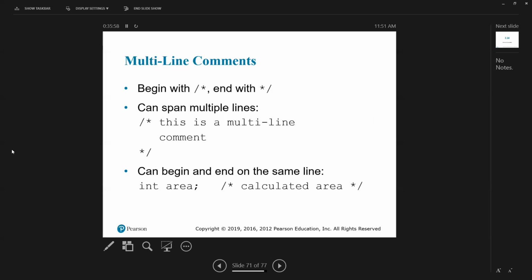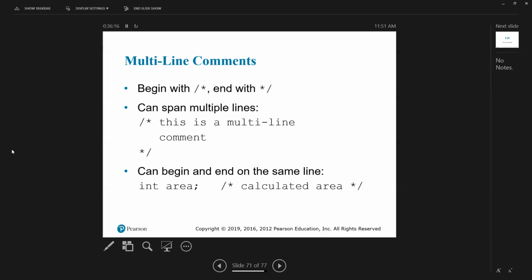Multi-line comments are nice because it's a little less typing, right? But it's also nice if a section of your code isn't working. Instead of going to every line of your code and putting // before it, you can say, okay, this little block of code's not working, but I don't want to delete it because I worked really hard on it. But if you leave it in there, you get errors, right?